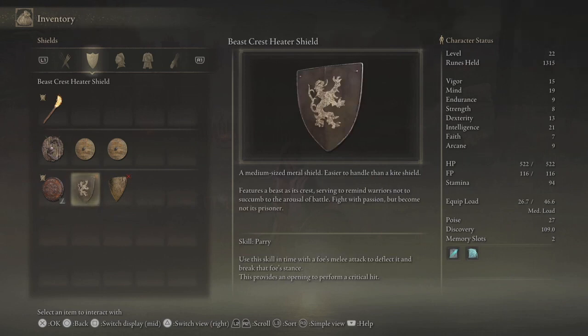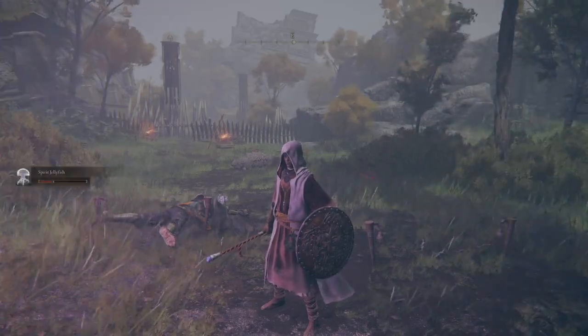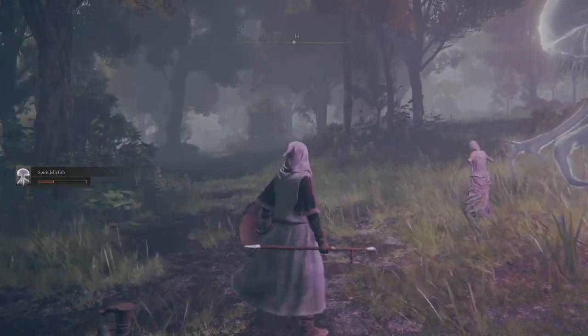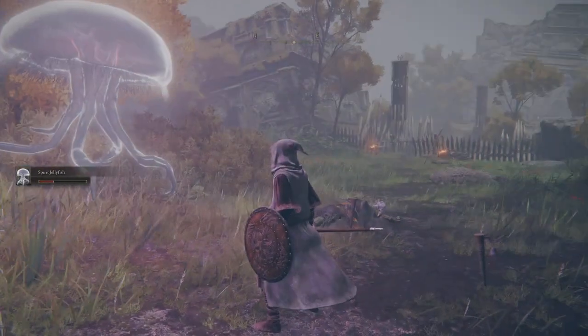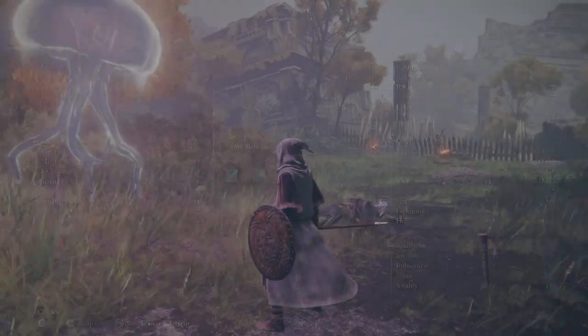A medium-sized metal shield, easier to handle than a kite shield. Features a beast as its crest, serving to remind warriors not to succumb to the arousal of battle. Fight with passion, but become not its prisoner. Yeah, I can see that being pretty useful, having the 100 damage negation for when I'm guarding. But whether it's more useful than putting those extra two points into health or something, I don't know.